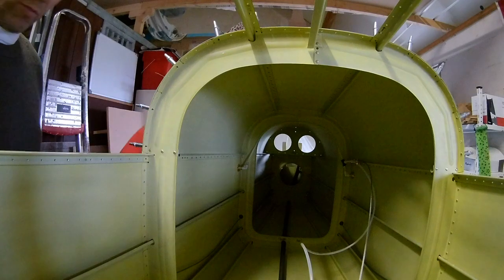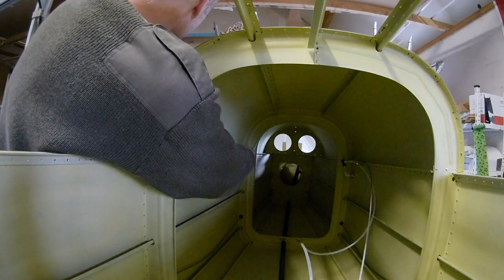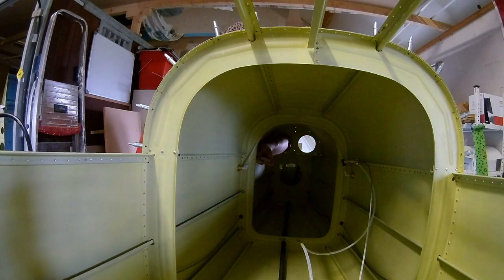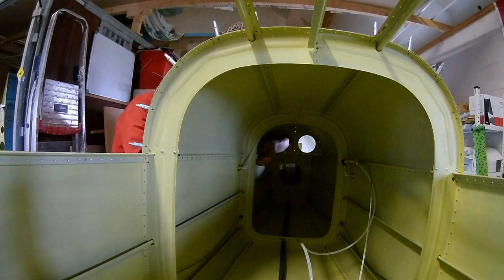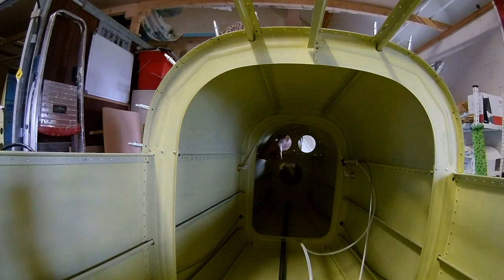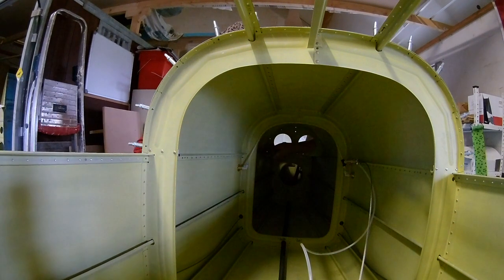The rest you can do from the aft side through the last bulkhead, which is probably better not to put in — you can do it later. That's probably bulkhead 709 or maybe 710. Maybe you should not install it; the holes are big enough to get through but it's not very handy, and you'll probably cut your hands on it.